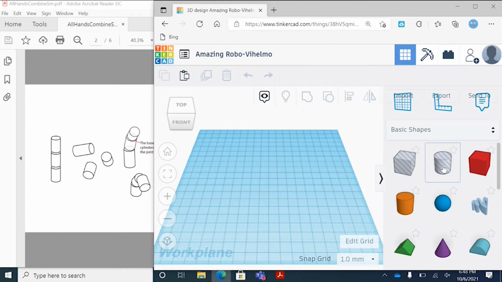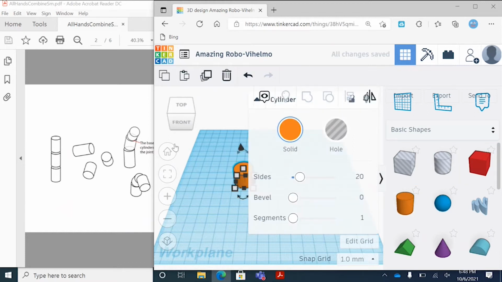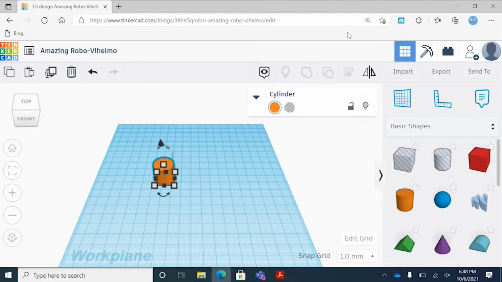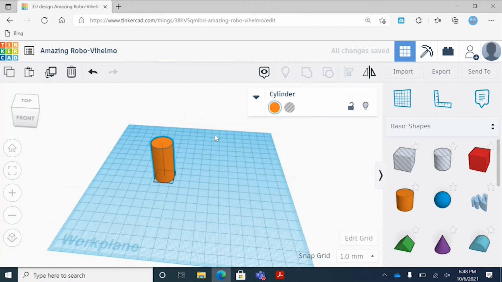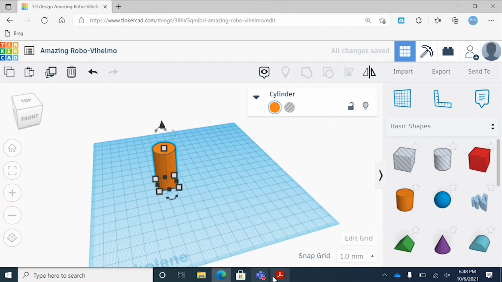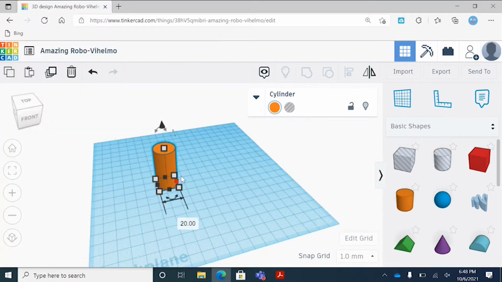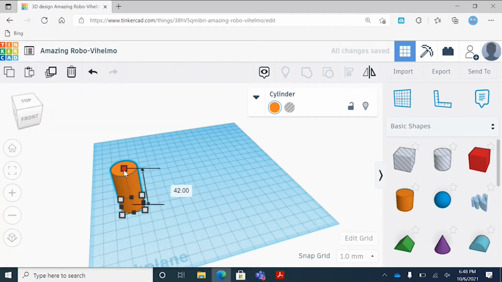I'm going to start with some cylinders. So I'm going to grab this cylinder. And I'm going to try to recreate these 2D images here, starting with some 3D models. And if these windows give you an issue, you could go ahead and just go full screen and just go back and forth. So I'm going to click on this top box here to make it a little bit longer. Any shape that you already create, you could copy and paste it. So let's go back to my reference. And I have 3 cylinders about the same size. So you're going to try to recreate that 2D image in 3D.